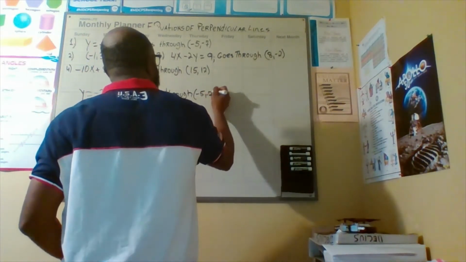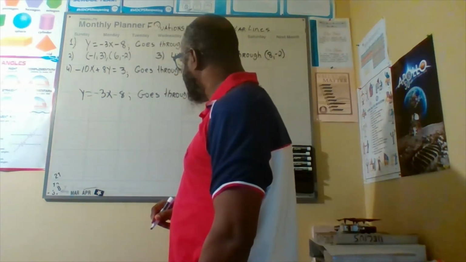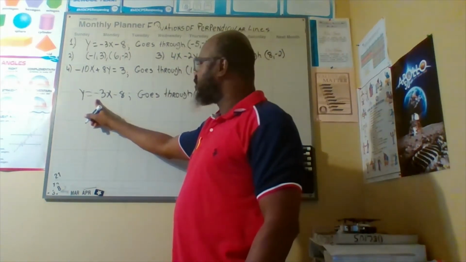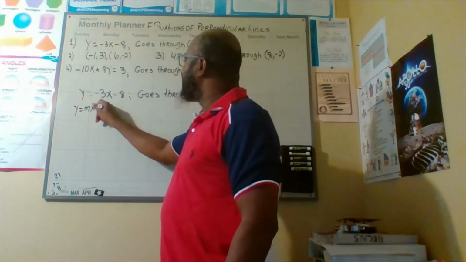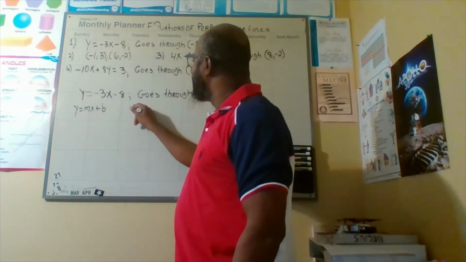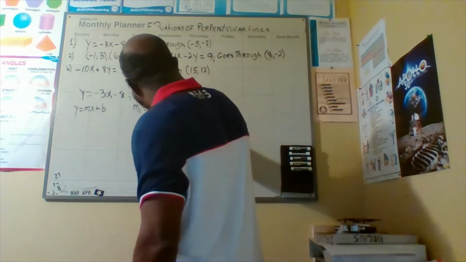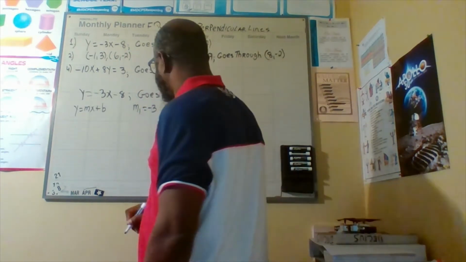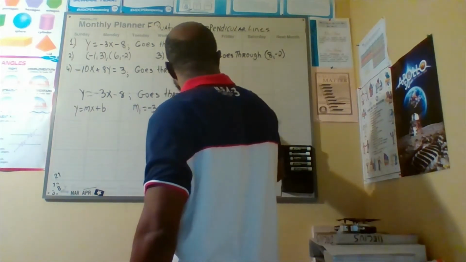So I'm going to write two equations, one that is parallel and one that is perpendicular. The first thing I need to do, since the equation is already in slope-intercept form, y equal mx plus b, is identify the slope. They already solved for y for you. In this case, this slope m1 is negative 3. So since I'm going to write an equation that is parallel to that, I must use that slope, parallel to the given line, or to the given equation.